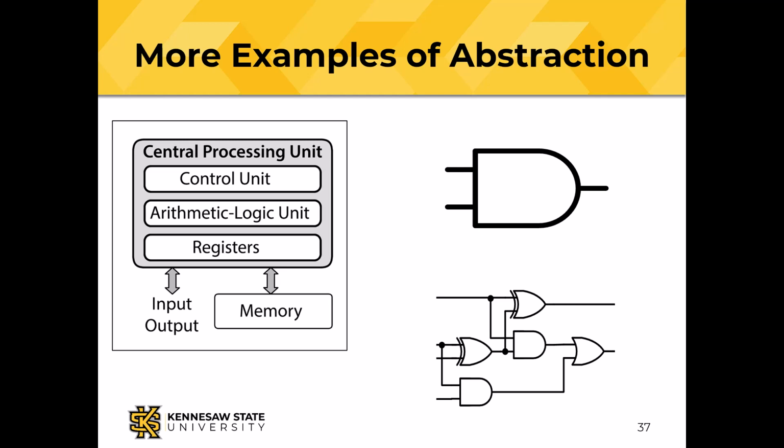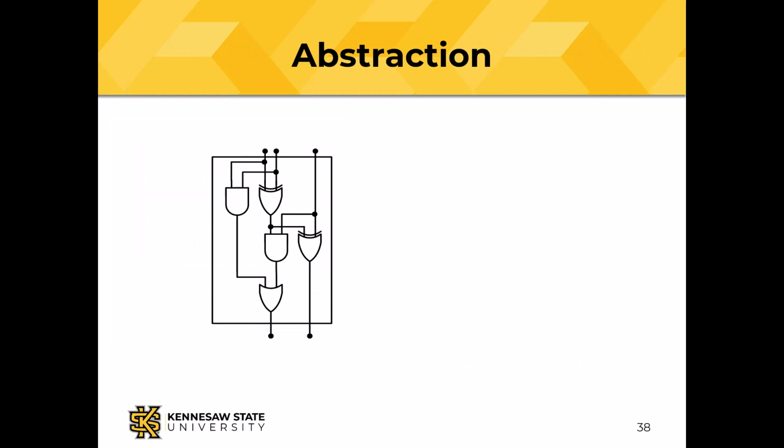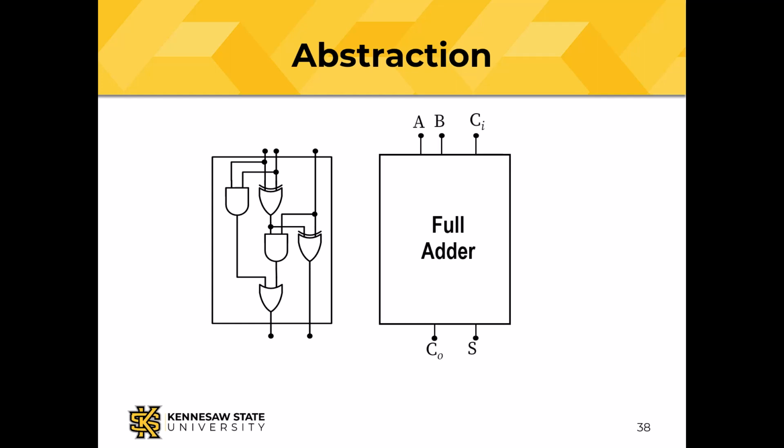What's important here is that instead of a handful of transistors and power supplies, we have abstract symbols for the kinds of processing that this circuit does. Here's our adder again. It's been turned on its side, and I drew a box around it, but the inputs and outputs extend outside the box. I can abstract further by labeling the box full adder, labeling the outputs, and forgetting about the circuitry that's inside. Now I simply understand that this box performs binary addition.